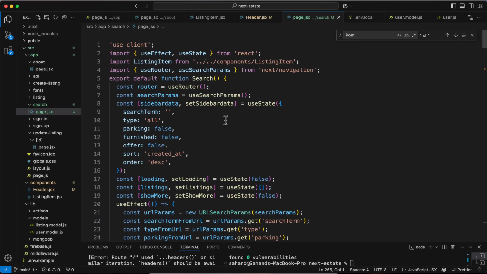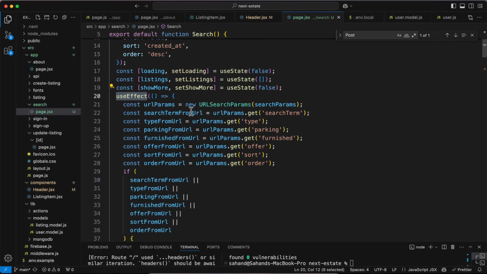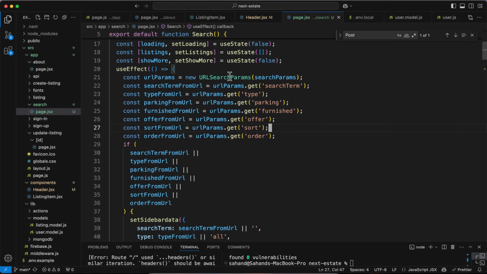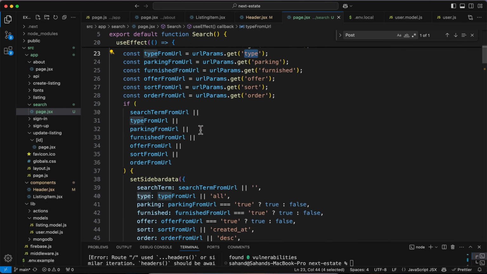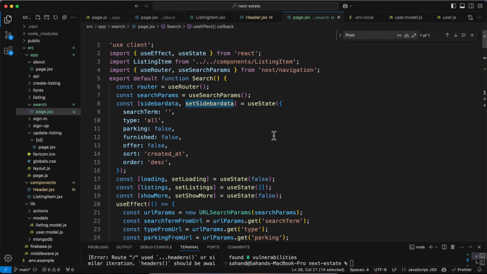So basically, we want to do the same things here as well. Using router and search params, we want to use the useEffect and get everything from the URL, which includes, for example, the parameter search term or the parameters related to type, parking, furnish, and etc. And if any of them exist, we want to set the sidebar data, which is a piece of state we create here to track, because we want to search based on this one.